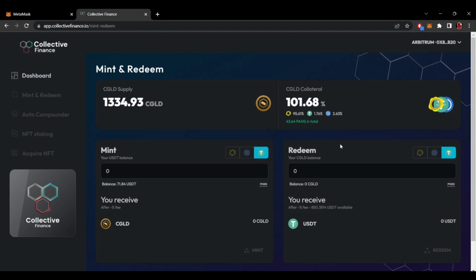Also, it's important to note that the 2% fee is just for the start, and this will be adjusted as the adoption rate for mint and redeem and Seagold grows. Lastly, it's good to remember that if you have an Angel NFT, once we have our NFT staking complete, you will be able to stake that NFT and receive your 50% discount on the mint and redeem fees, making it a 1% fee instead of 2%.